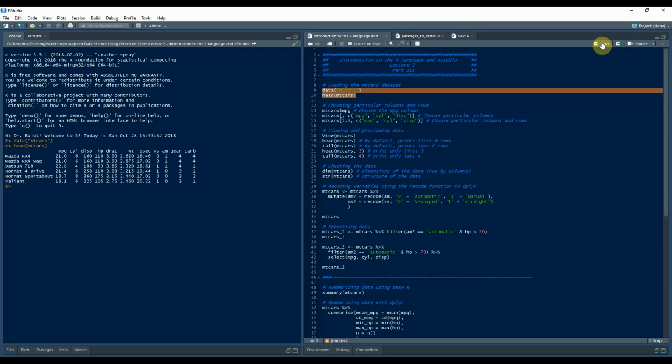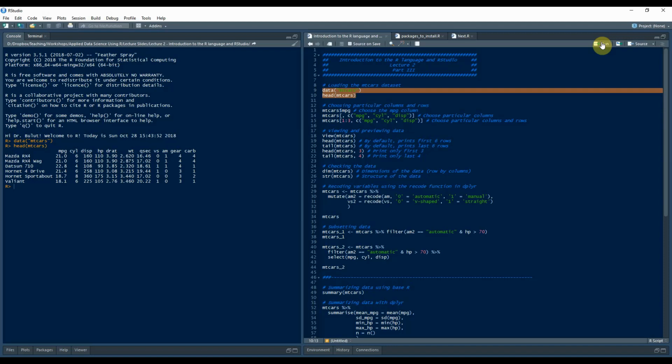Head is a really nice function, because whenever you install or import or activate some data files, you can preview them by using the head function. As you can see, it printed the first 6 rows of my data set. So I can see all the variables and the corresponding values.